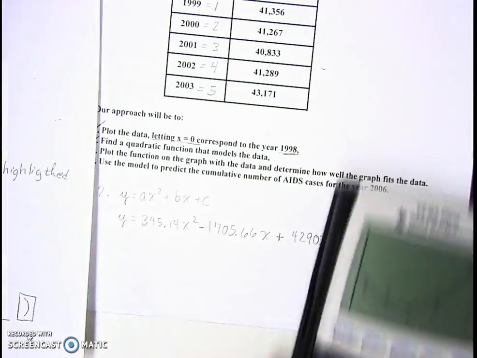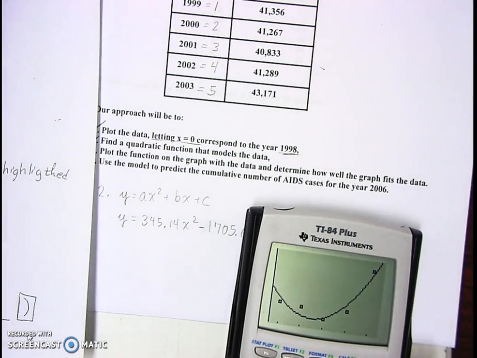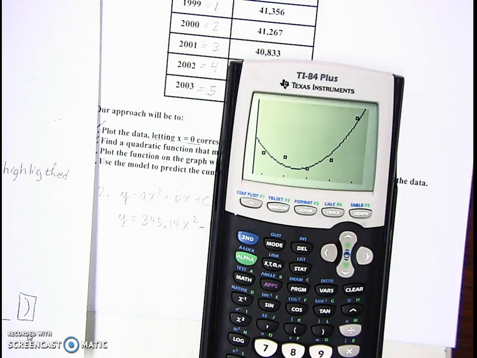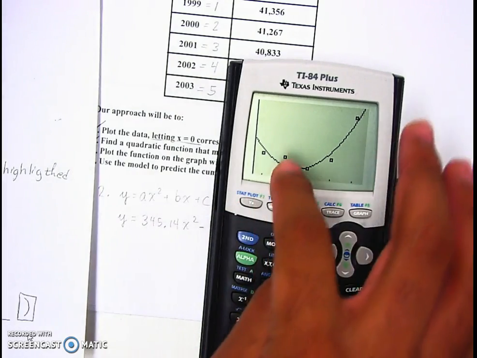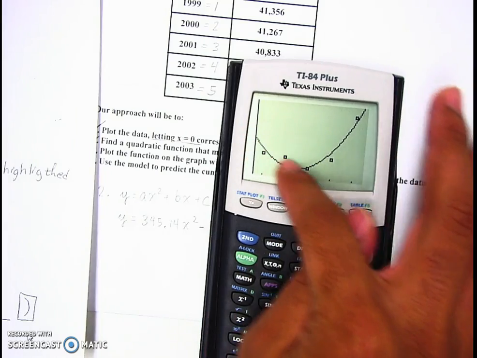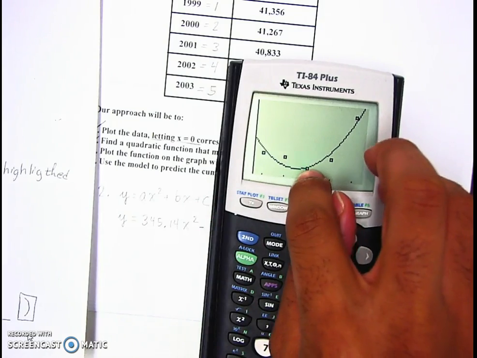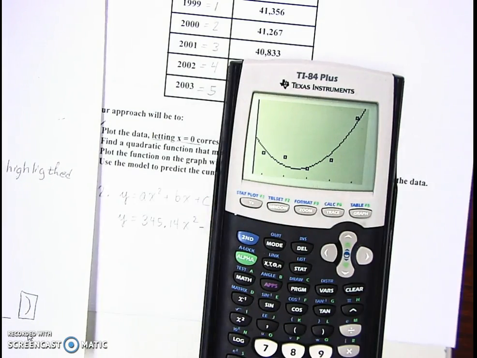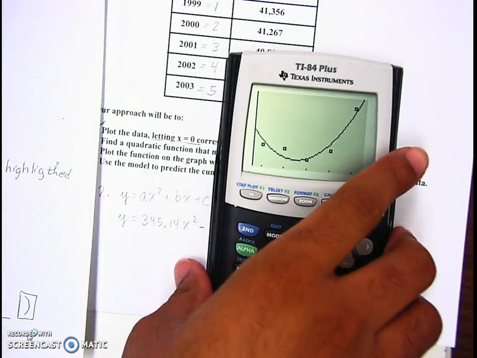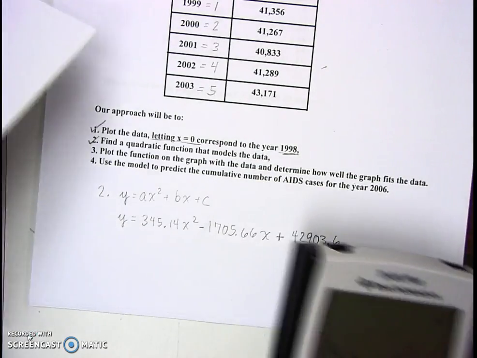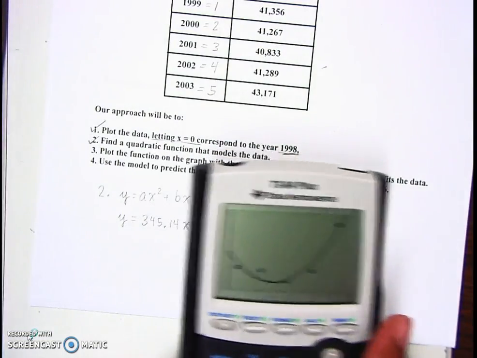All right, and it says to determine how well the graph fits the data. If we're looking at it here, it kind of goes with the data. It's not the best one we can have, because if it was the best, it would go through some of the points. It might not go through all the points, but it'll at least go through some. It kind of hits this part right here, and that one right there, but it's not necessarily the best one. So we won't write anything down here, but we just say, okay, it's not necessarily the best one, but it's a good model. It's an okay model. Okay, so that's number 3.